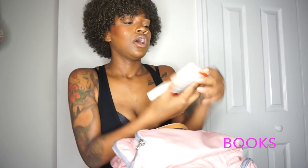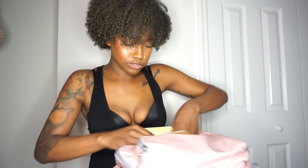A little book for their age and a little bit older too. The cardboard books are best because it's easier for them to learn how to turn the pages. So yeah, she has the ABC Dr. Seuss cardboard book in there as well.